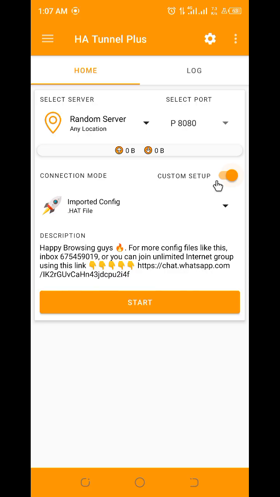Now if you want to join a group for getting hard tunnel configurations, you could WhatsApp this number. But actually I don't want to WhatsApp anybody. I'm not really good at doing that. So what I want, like I said, I don't want files to be using. They can send a malware to my phone.